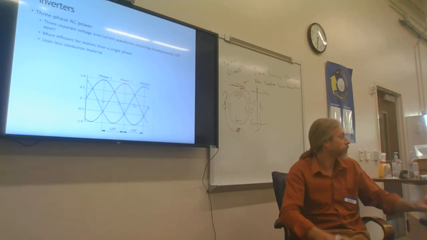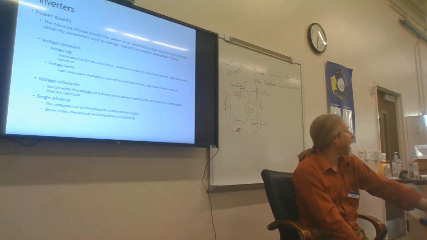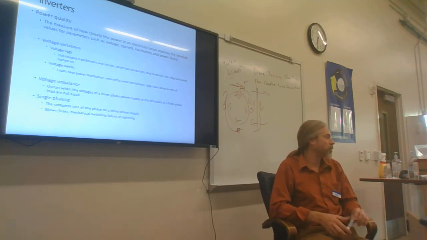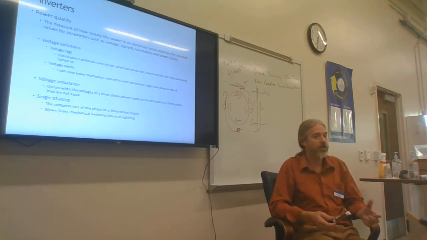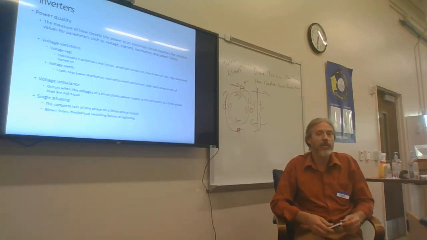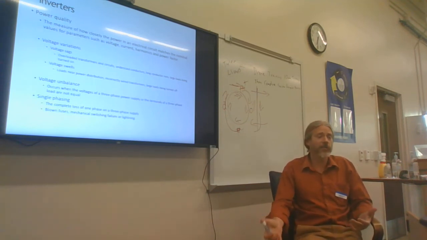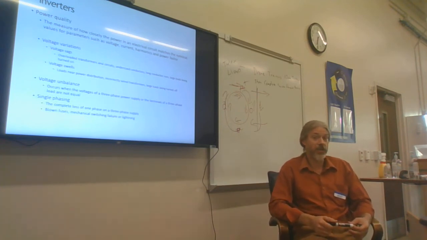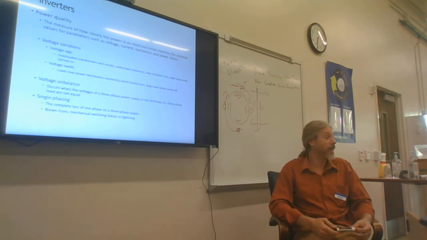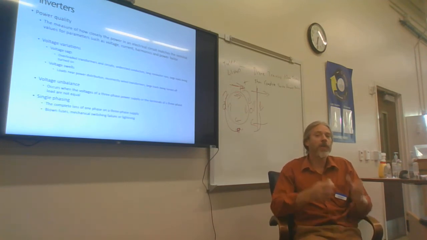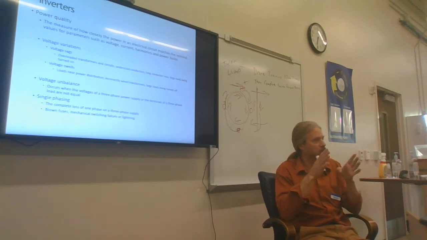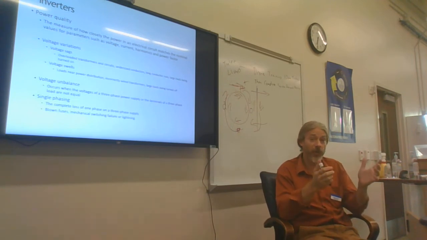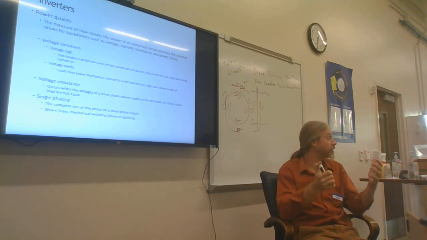Okay, so power quality is the measurement of how closely the power in an electrical circuit matches the nominal values for parameters such as voltage, current, harmonics, and power factor. In other words, this is supposed to be 120 volt AC in our walls. Occasionally when we check it, I've seen it as low as 116. I've seen it as high as 128. So power quality is how close we actually stay to that 120 volts or 240 volts or whatever the load is.